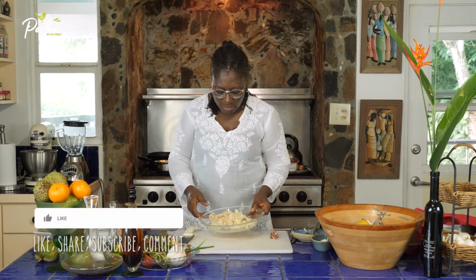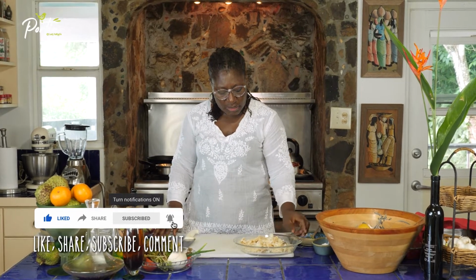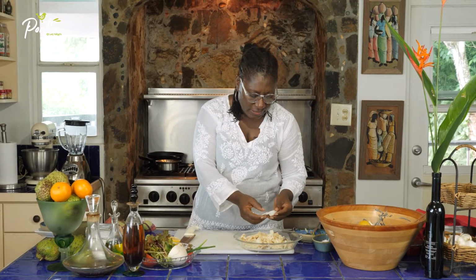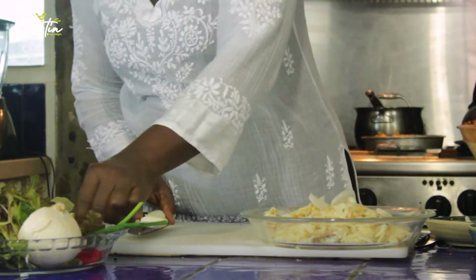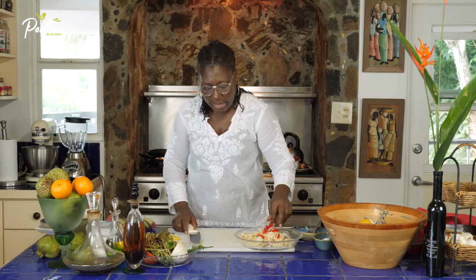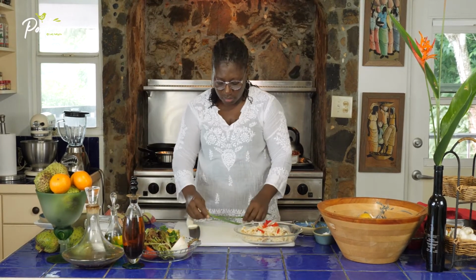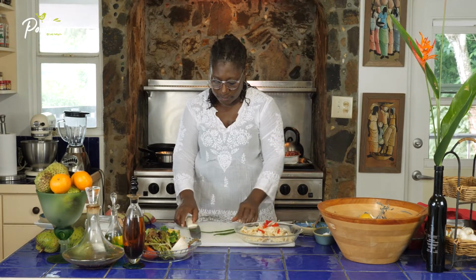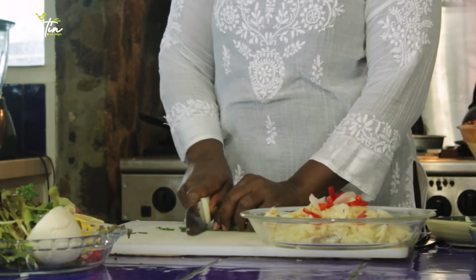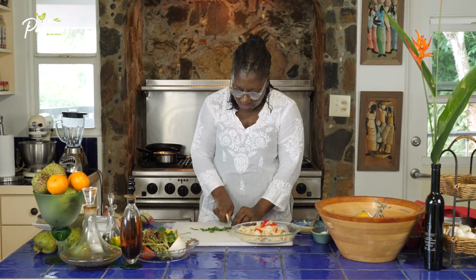Okay, so now for recipe number 2. This would be about a pound of saltfish, and we're going to add to this some thinly sliced onions that I previously sliced, and we're going to add some red bell peppers, and I'm also going to add some chopped scallions, these from my garden. And this is really to show you all the beautiful colors of the Caribbean.